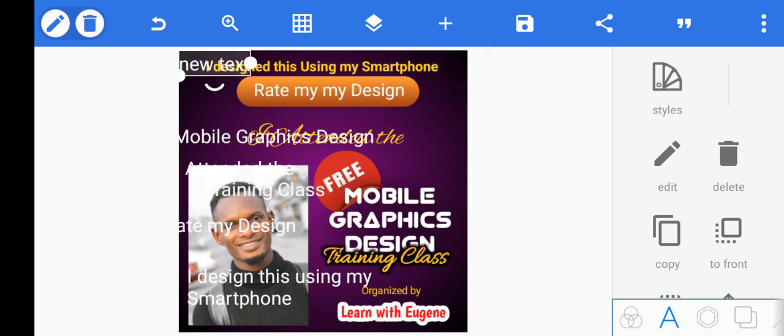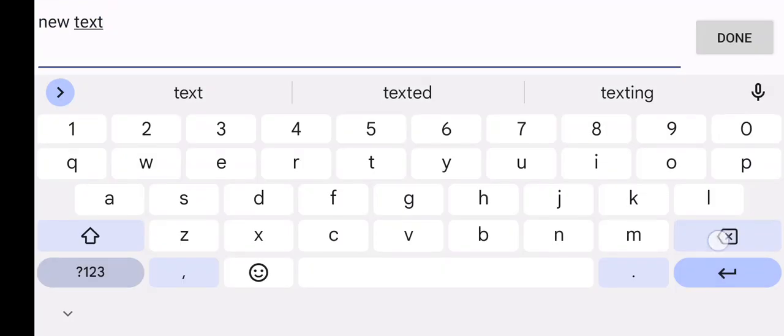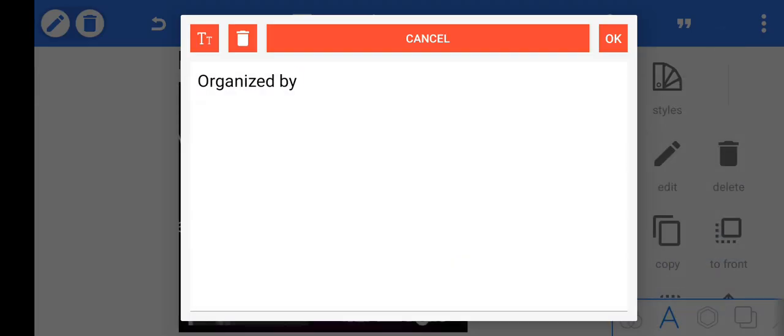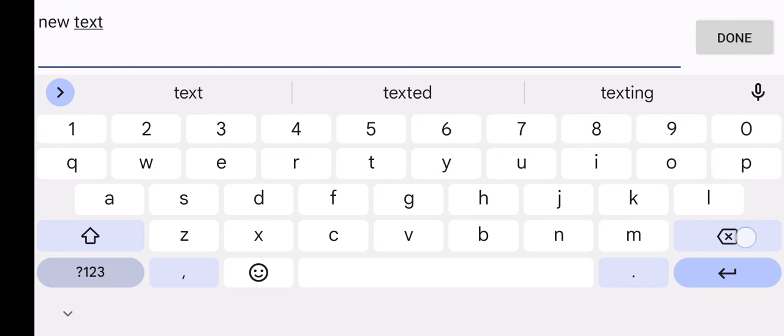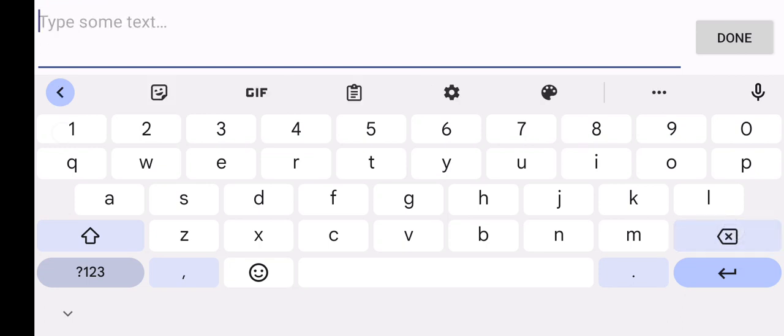Let's get it in very quickly. Organized by. Then also we have learn with Eugene. So we're going to add the last text here, which is learn with Eugene.